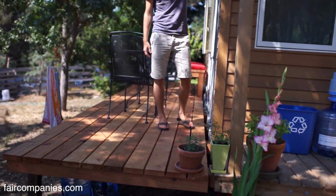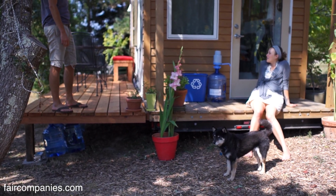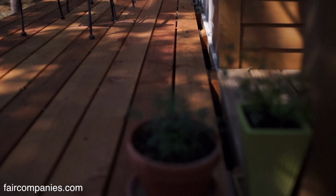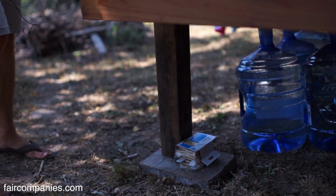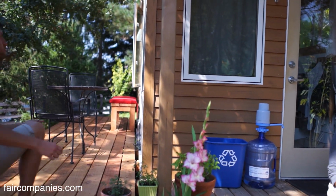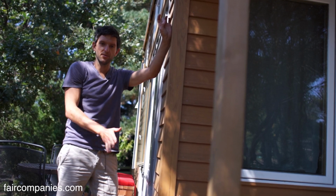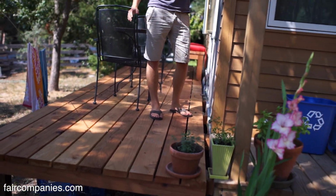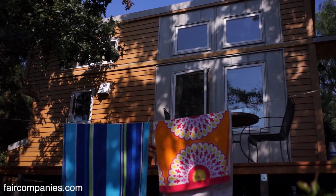And the deck, I just added that a couple weeks ago. It would have been harder to tow it with that. It's hinged to the side of the house, and these are just temporary legs that I made from some scrap lumber that was on the site. So I'm gonna just take those legs off. The whole thing can fold up to the side of the house, and I haven't put the hardware up, but we'll have a little bolt here, which I can then lock it to in the upright position. So when we do move the house again, the deck's coming with us. That's it, it's pretty well self-contained.